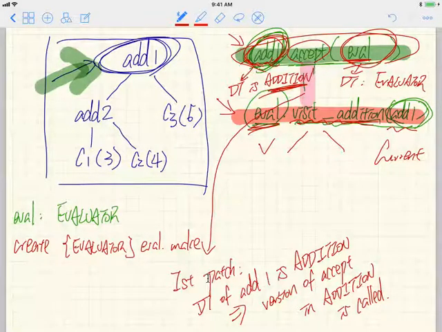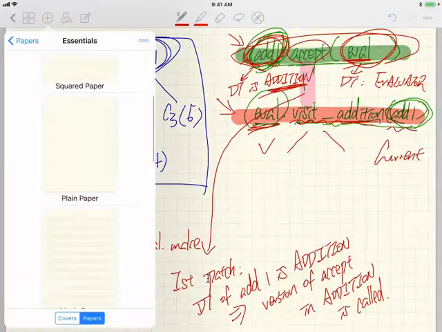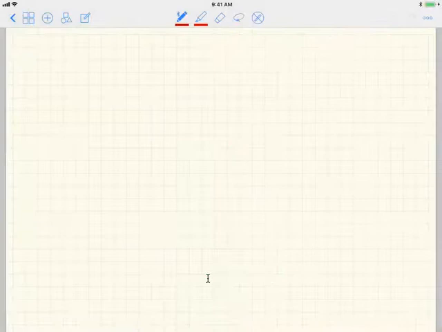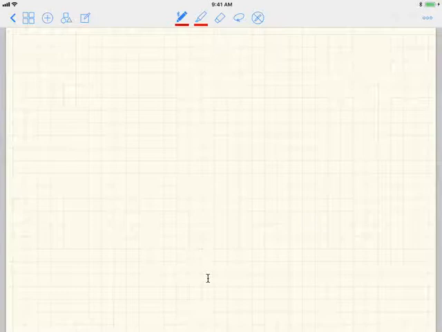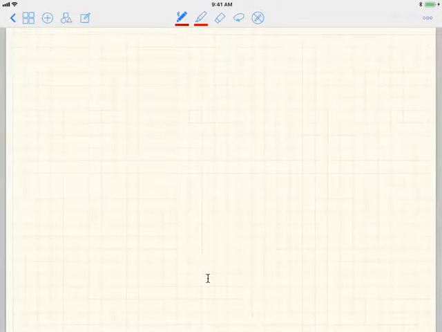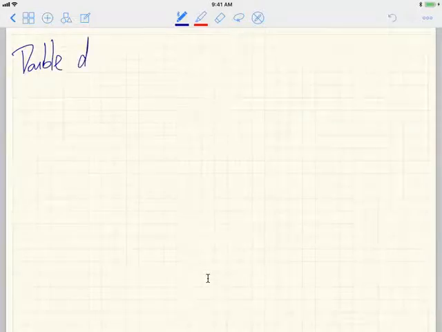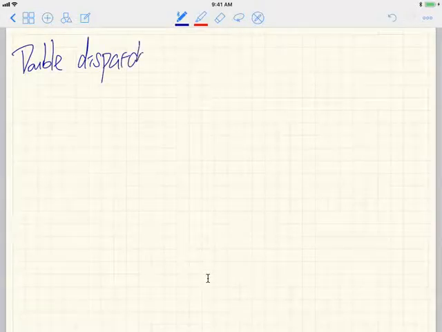How about this? How about I do one more? Do you see it? Yeah? Okay, now the diagram is a bit polluted, so let me just do one more. So guys, if you're really confused, maybe watch the video, okay? Let me mention one more thing. What's really important, the number one thing to understand about the visitor pattern at runtime is something called double dispatch. Okay, let me just mention that again. Double dispatch. Okay, you can also see the slides. Let me just do one more example, okay?